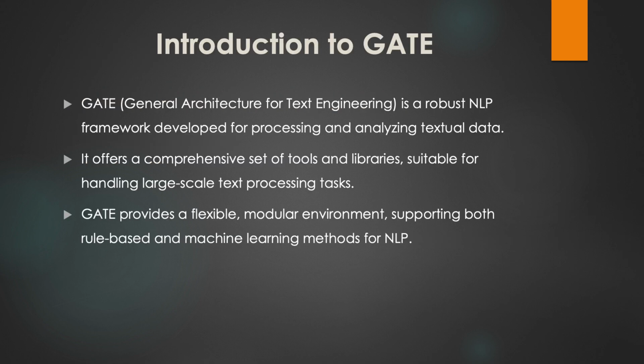Let's begin with the introduction to GATE, which stands for General Architecture for Text Engineering. It's a powerful and widely used NLP framework designed for processing and analyzing large scale textual data. GATE is highly versatile, offering a wide variety of tools and libraries that allow you to address a wide range of text processing challenges. The framework is flexible and modular, meaning it can support both traditional rule based approaches and more modern machine learning methods for NLP. Now that we have got the basic understanding, let's dive deeper into why GATE is a great choice for NLP.